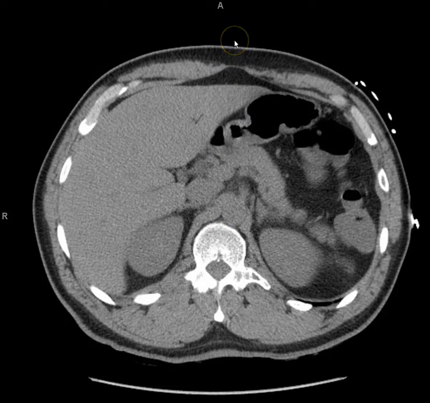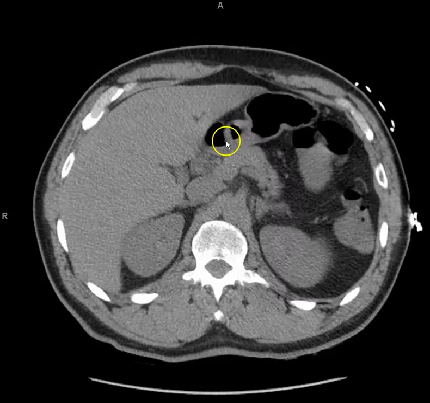It's a good landmark to know because if you ever put an NG tube in and you get an AP x-ray, and the tip of the NG tube goes to the patient's right of midline, it's probably past the pylorus. And so you're going to get a lot of bile and high output because it's in the wrong place. It's now a nasal duodenal tube. Okay, so easy way to remember that landmark. Usually it's at the midline.